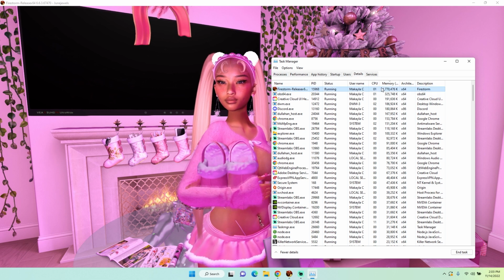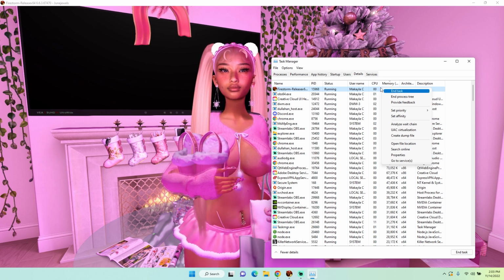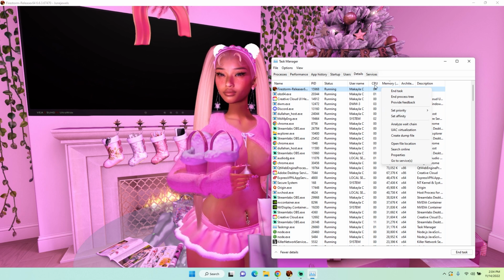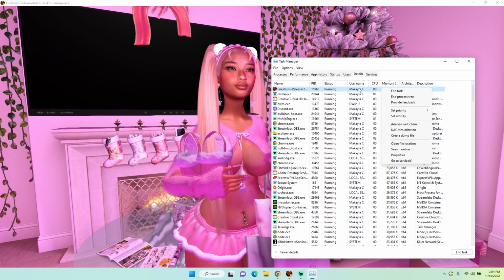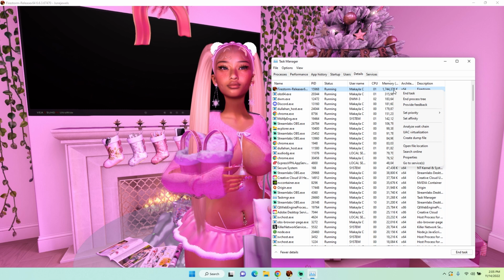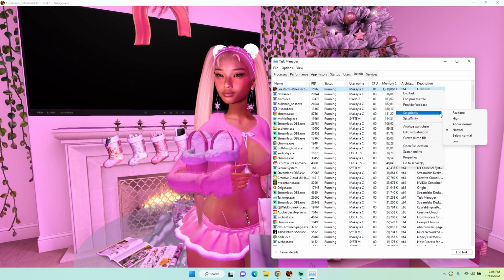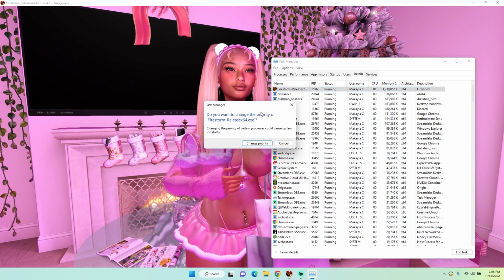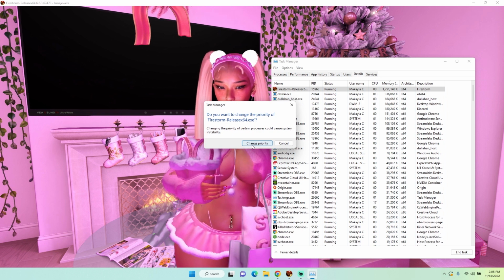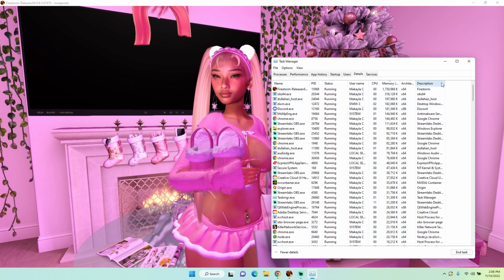You're going to want to click it and then right click on the Firestorm release. And by the way, this also works for Second Life, the Second Life viewer, and Black Dragon viewer, and all other viewers, but I'm going to be demonstrating this in Firestorm today. So you're going to want to go ahead and right click on Firestorm release. And then once you're in this menu, you're going to want to go down to set priority, and set it to high. It's going to ask you, do you want to change the priority for Firestorm release 64.executable? You're going to go ahead and click yes, change priority. So now that we've done that step, let's go ahead and move on to step 2.